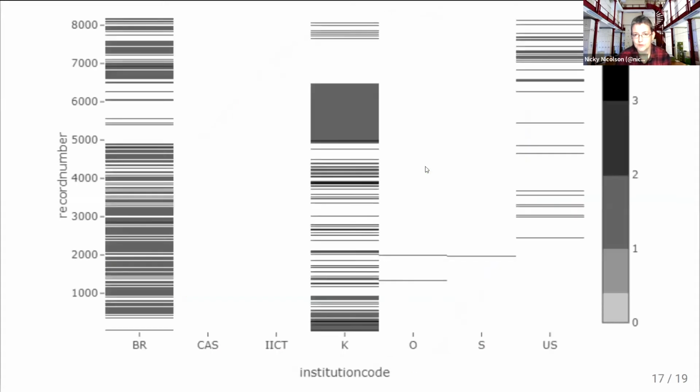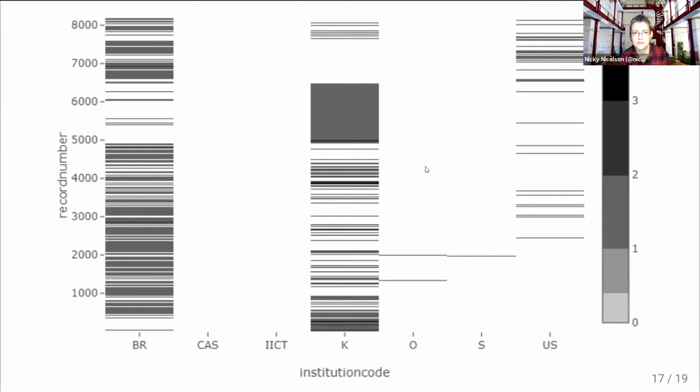We can also step back a little further, and we can use this kind of data to make predictions about data which is not yet digitized. So this final slide shows us the output of a single collector's career. And at the bottom, I've laid out the institution codes in which we found the specimens that she had collected. And on the y-axis, we've got the record number. And if the bars are colored in, then the record has been digitized. So this collector, in her career, conducted around 8,500 collecting events. And they're primarily digitized in BR and K. But the Smithsonian, the US, does have some represented, and there are scatterings of collections in other organizations as well.